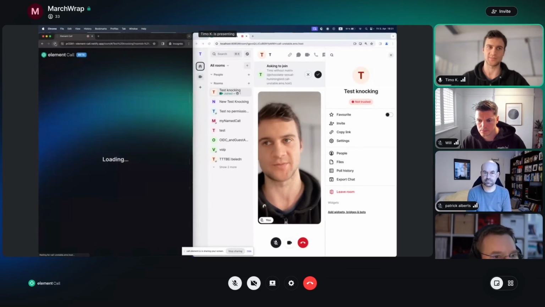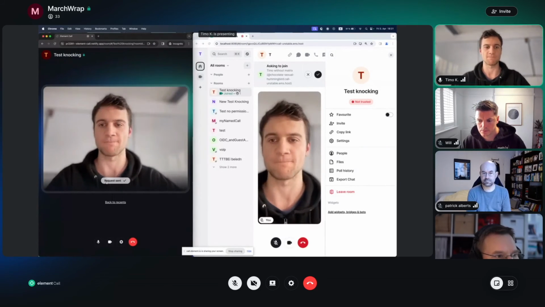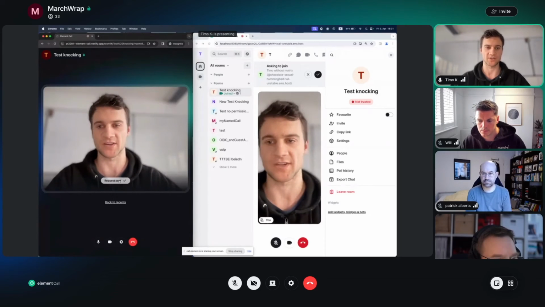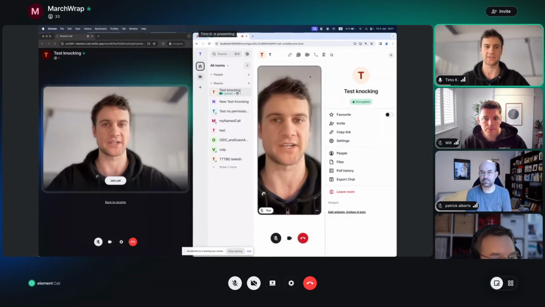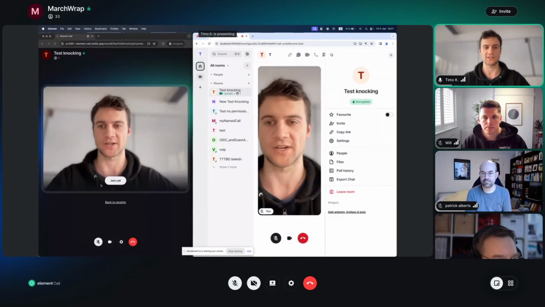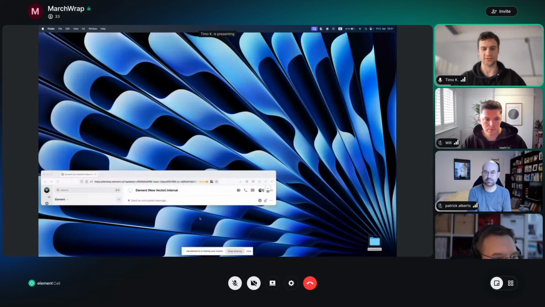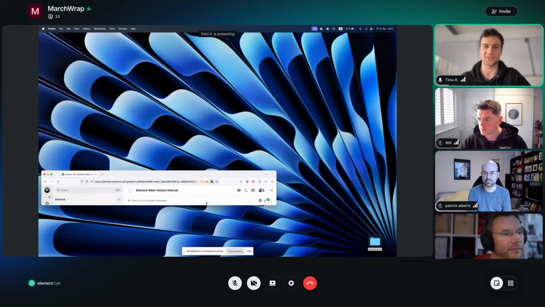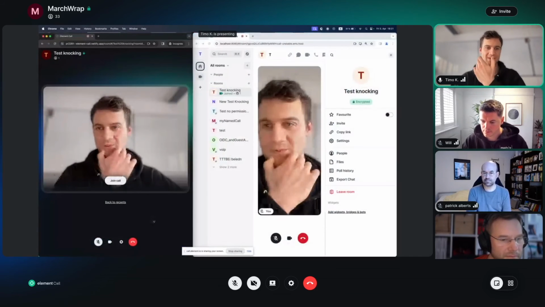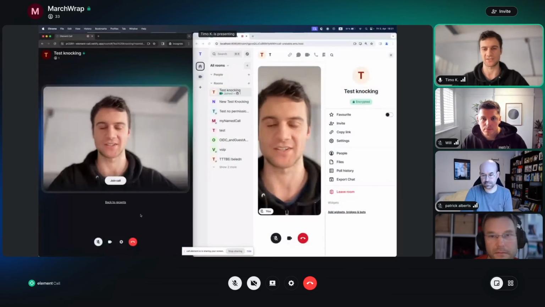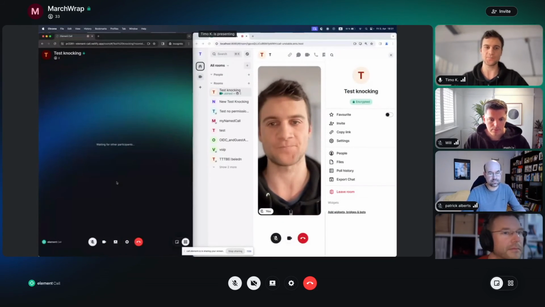And we can even reload this page or go back to a different computer and go in again. And we still see that we have a request sent. And as soon as we go and accept the request on the side, the left-hand side will update and we get the option to join. I'll also send this link out to the new Vector internal room now. So in case anybody also wants to try out a knocking prompt, they can just click the link and follow the same procedure, knocking, and then they can join the call.